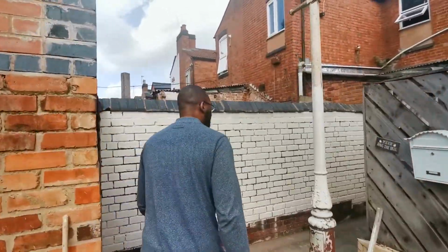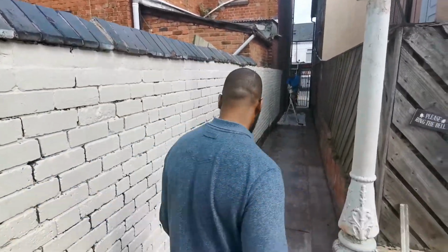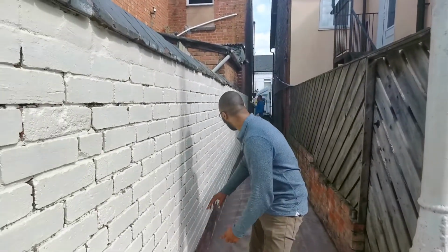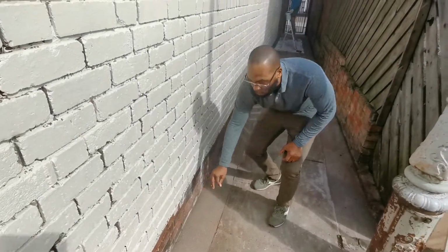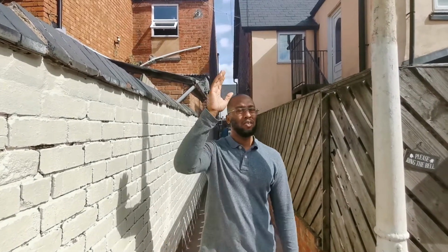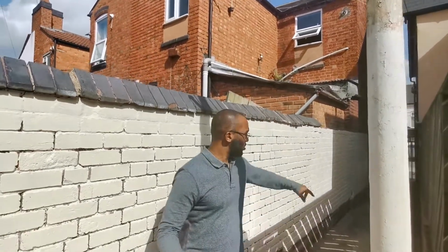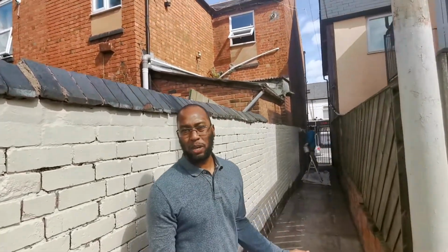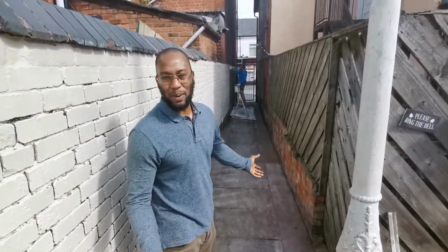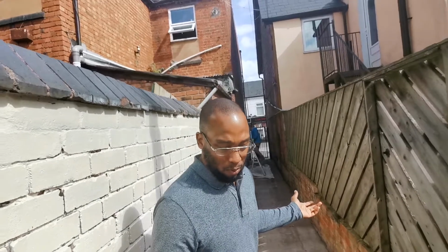And then see out here, we've showed this a couple of times, the actual walkway onto the main road. Now you can see we've actually taken out all the weeds, so we've de-weeded all along here, and then we've actually concreted it, so it just means that there's never going to be any weeds growing out from here. There are a few houses behind where you are too, and ultimately the residents use this walkway quite frequently. Now we've been on this project for coming up to 6 months now, and generally it's messy out here, isn't it? The weeds have obviously got worse as summer's gone on. Nobody's looking after it, really. We can't see anybody looking after it.